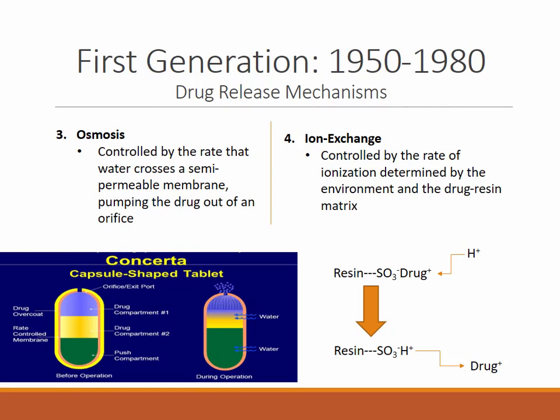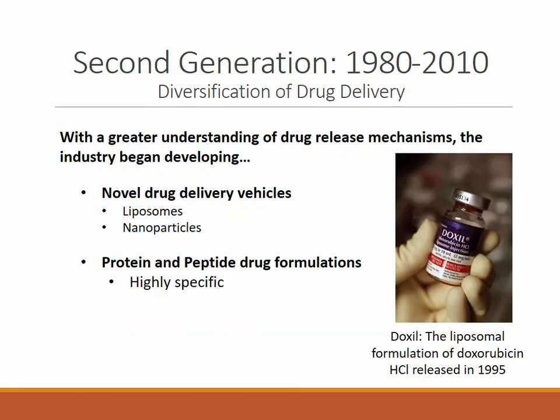Okay, this brings us up to 1980. By 1980, release mechanisms were well documented. Pharmaceutical companies began to get creative, developing different kinds of drug release vehicles. So I got two of the most common ones up there, liposomes and nanoparticles. There's many more, but we're going to be getting into that later.